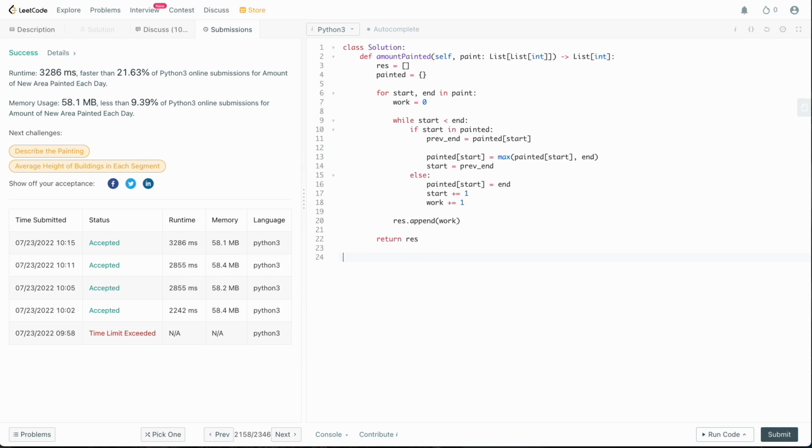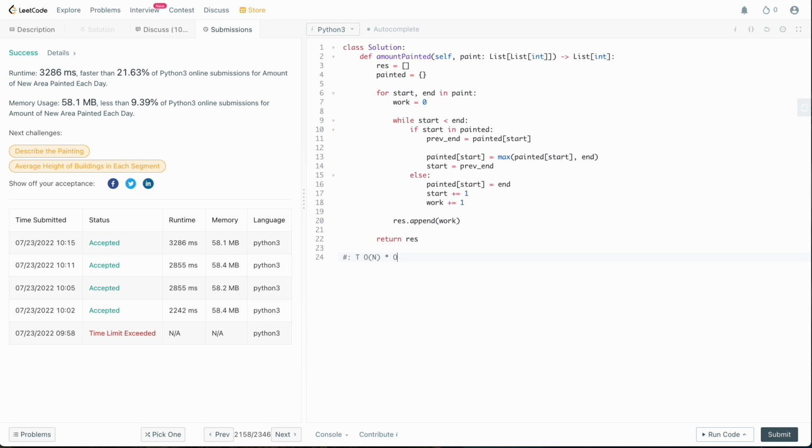So what is the time and space complexity for this algorithm? Well, let's think about the time complexity. What are we doing here? Well, we're going through paint, right? So this portion is going to be big O of n, because we need to go through every element of paint once. But inside this loop, we also have this nested loop, which could potentially end up calculating all of the distinct pairs of start and end points that we can make from within this start and end combination that we're given.